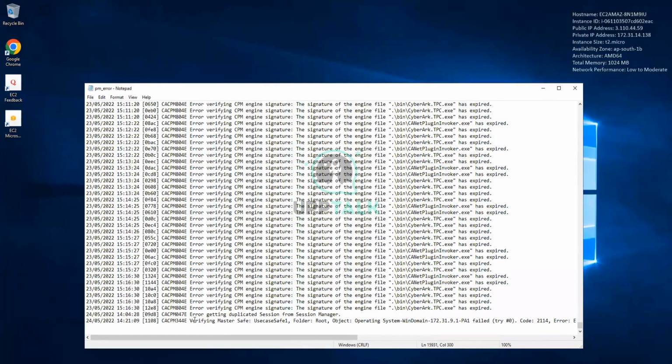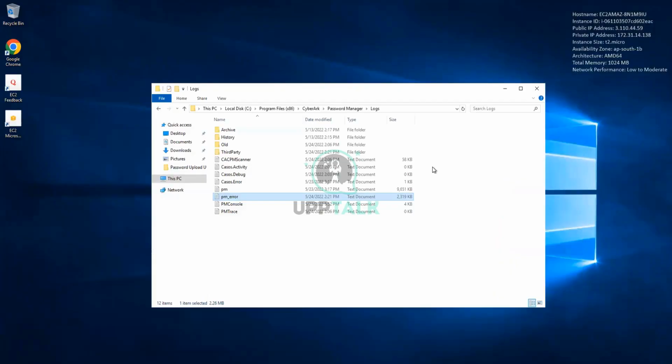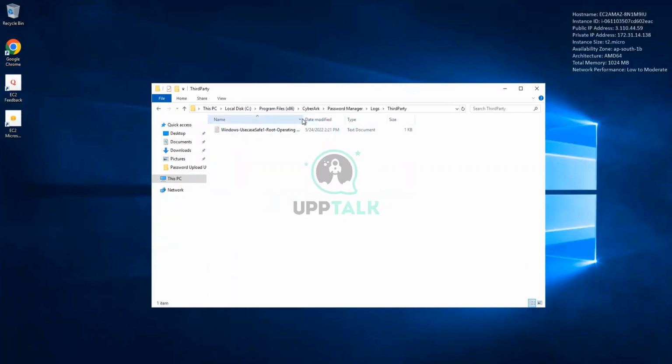This is the first file you need to check in order to understand the error that you're facing. But as you can see, it might not be very clear from the particular error string, because you have a lot of errors related to other operations as well. If this log file is not helpful, you can take a reference from dedicated log files in your CPM folder on the CPM server. You go to the Thirdparty folder. You're going to have dedicated files created for each account where the password management is happening.